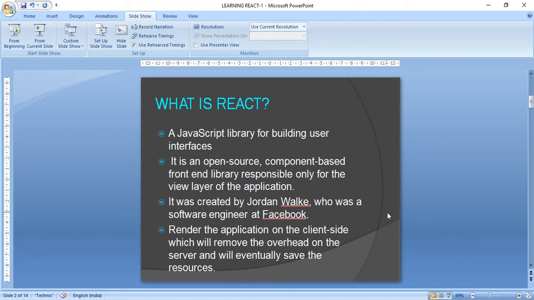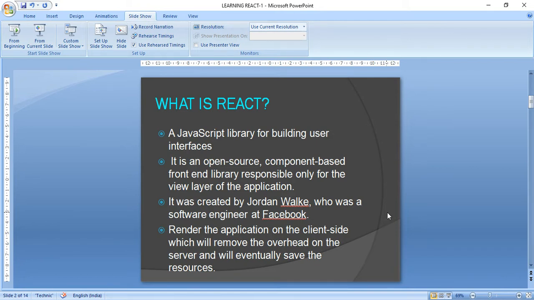So of course, what is React? React is nothing but a JavaScript library for building user interfaces. If you're confused about whether it's a JavaScript library or a complete framework like Angular, it's not a complete framework, because React depends on its ecosystem for webpack, Babel, and routing. For all those things it has to depend on the ecosystem. So React is just a JavaScript library.